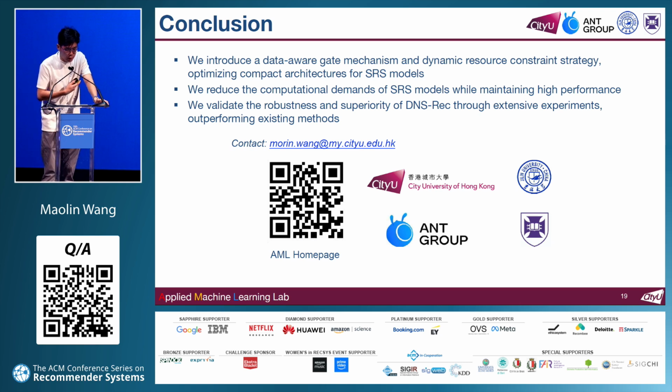And finally, we summarize our work. We introduce data-aware methods and dynamic resource constraint strategies, optimizing compact architectures for SRS models. We reduce the computational demands of SRS models while maintaining high performance, and we ran experiments to show our method's performance. So if you have any questions, please feel free to contact me with this email. Thank you for listening.